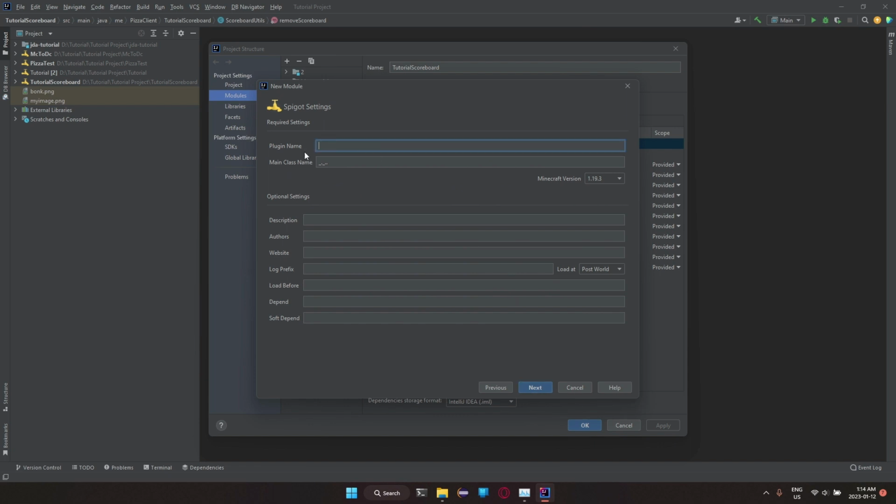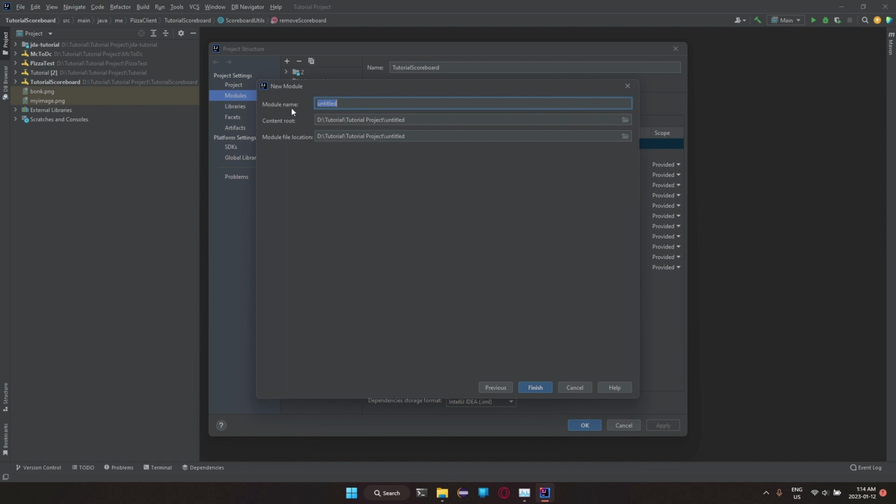Now in here, for our plugin name, we're just gonna call it JumpPad. Our main class will be me.pizzalover.main.main. Now we can select the Minecraft version. It goes all the way down to 1.12. You can always change this though by going to the pom.xml, I'm pretty sure. You could put some of this down. I'll actually put the author as Pete Klein.